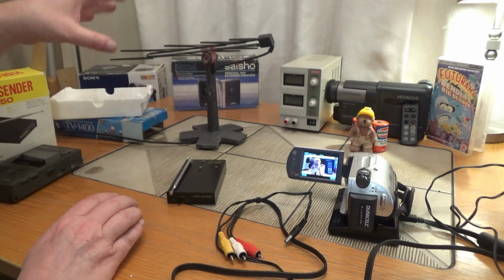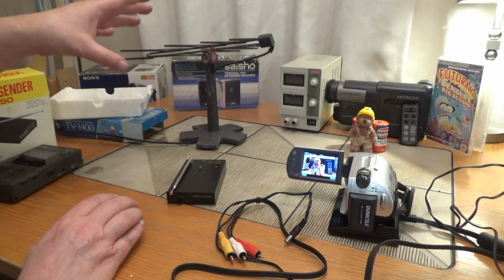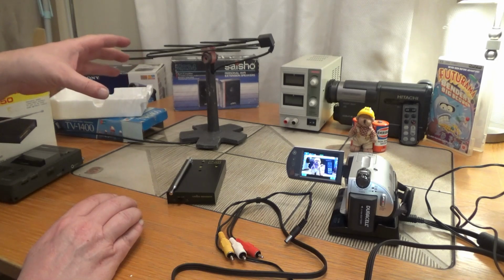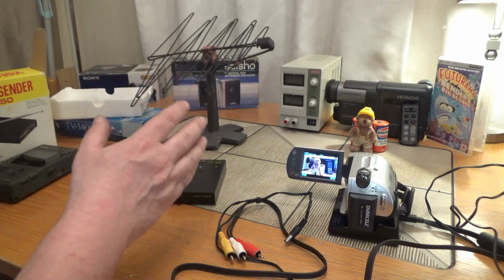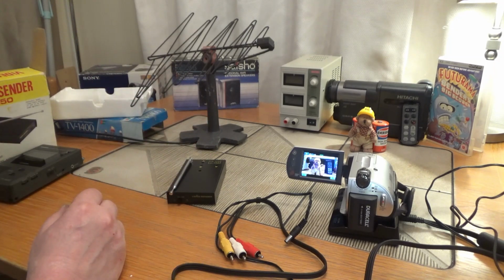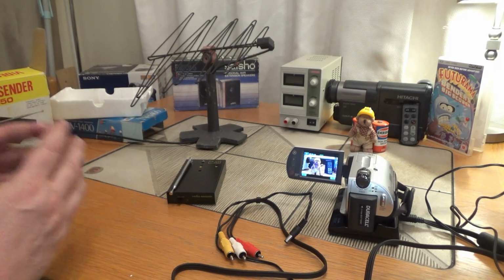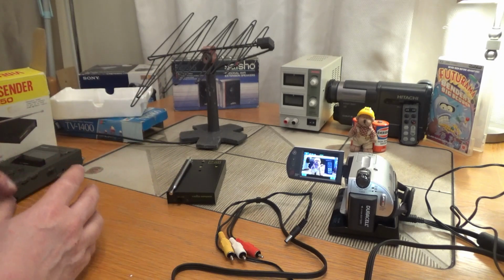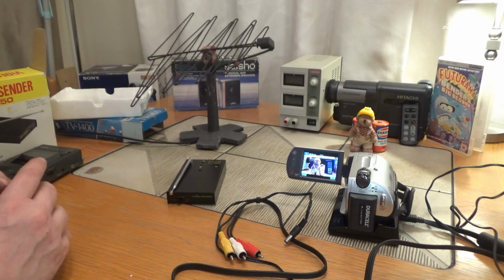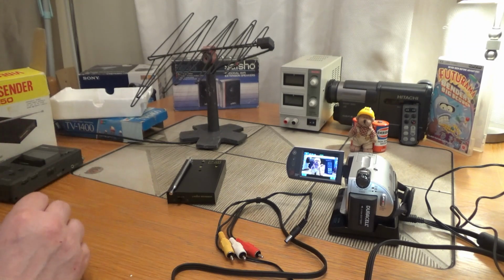But by far the best way to transmit your signal is by doing it with a booster, using your VCR as an RF modulator or buying an RF modulator and then an old aerial. Like I say, if you get one of the big outdoor aerials, put it in your loft, and you know what room you're roughly going to be watching the TV in, you would get a much bigger further distance with it, with a big aerial. And believe it or not, cleaning your aerial makes a big difference. So if you get one second hand and you want to use that aerial, give it a clean. It does work better.